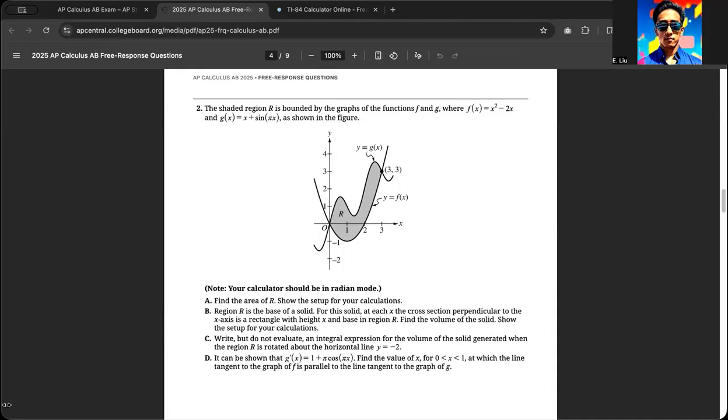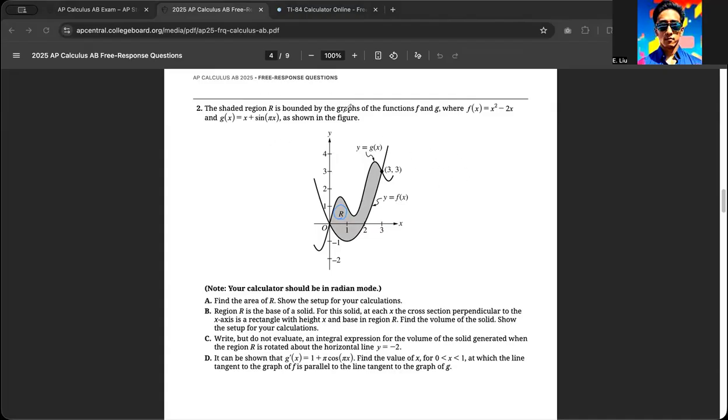Like I had told you guys from before, you are always expected to see functions, graphs, and data tables. And in this one, we obviously see a graph. Very obvious as well right away. If they do shade it in, you're very likely going to be looking for area under the curve.